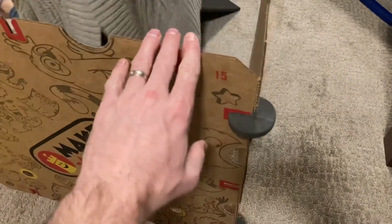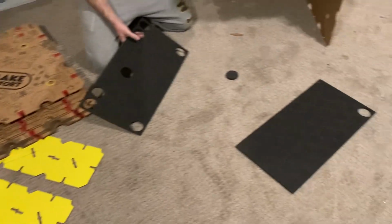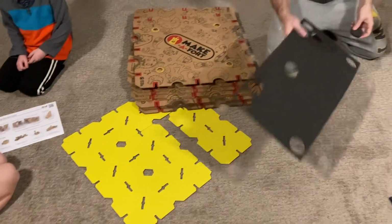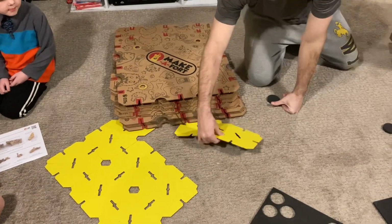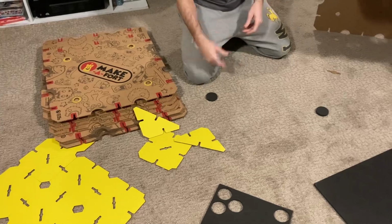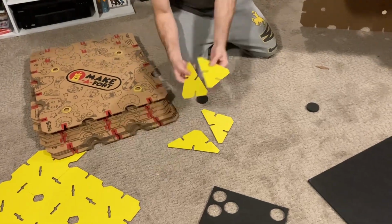But you put them in here. It's clearly marked on the edges. There's like red paint on the edges of the cardboard where those little black discs go. And you pop out the black disc. They give you however many there are. And you can, of course, scale up. That's the genius of these companies, right? They get you to scale up. And you can buy add-ons and more supplies if you want to make your fort bigger and better. But here we go.